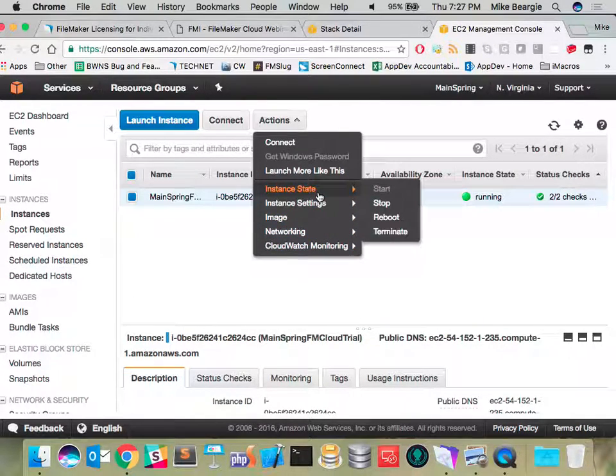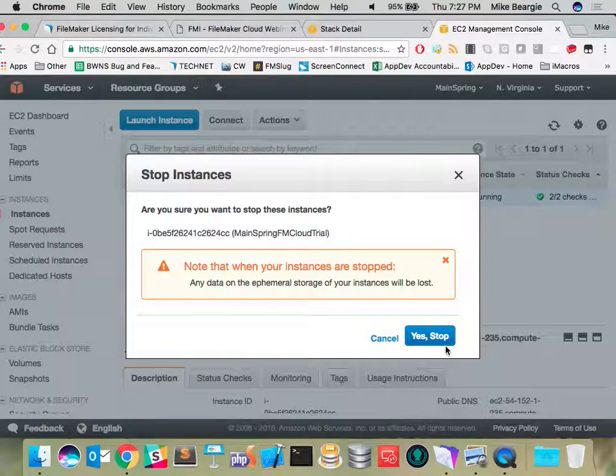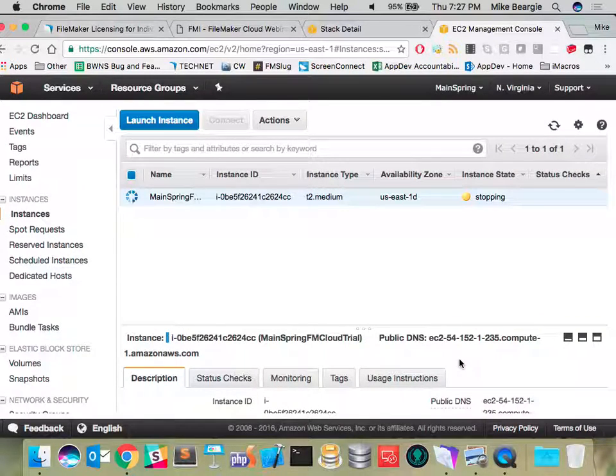So there is some serious stuff you can do here, like you can stop your instance. If I stop my instance, any data on the ephemeral storage? Yes, we don't need ephemeral storage, or at least I hope we don't need it. We'll see. So I can turn off my server from here.